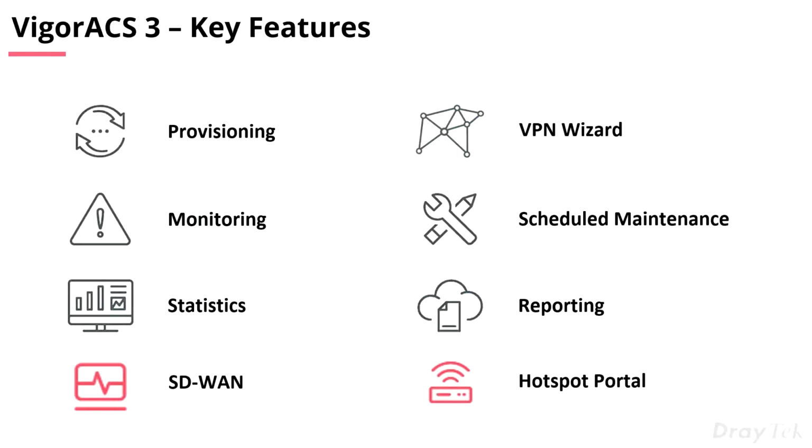And then statistics gives you data over time from the device and allows you to gain insights into the health of your network and any potential issues that you want to investigate. Then we have SD-WAN, a new feature which takes this further with greater level of detail of insights and control. We'll come into that in much more detail later.